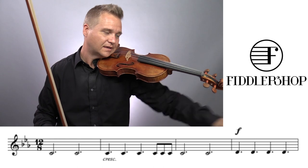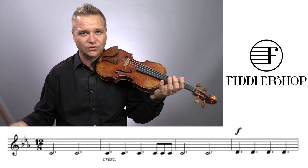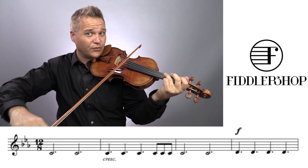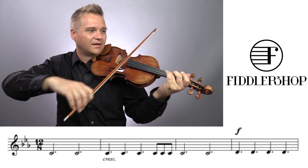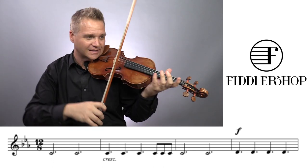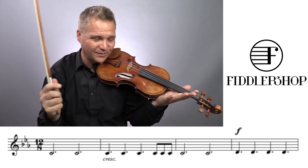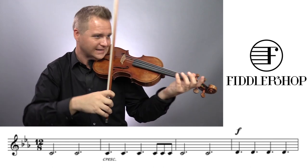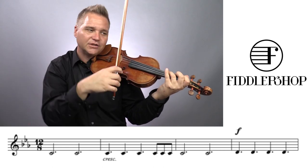I'm going to put the metronome on just for a second. This is about where the eighth note is. So it's one and a two and a three and a four and a one, two, three, four, one, two, three. Again, one, two. It's very tempting to jump the gun there. So really be very disciplined and make sure you're always counting one, two, three, four.